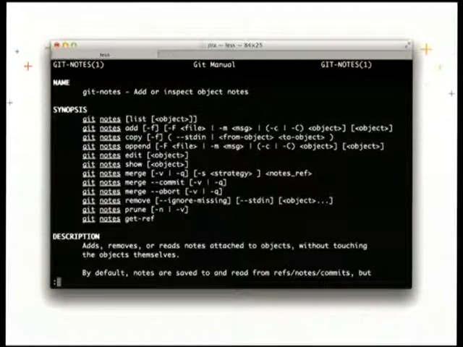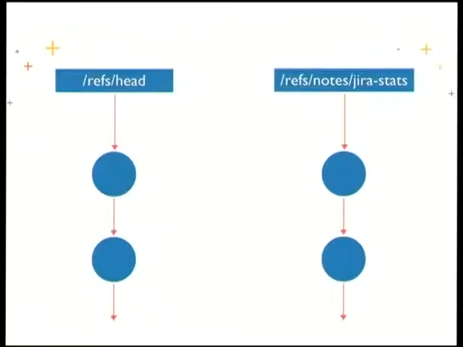Because Git is a content addressable database, and if you change the content, then the hash changes and everything changes, right? This is why it's difficult to change a commit message after you've pushed it up to another repository and someone else has pulled it down. So this allows us to get around that, and that's interesting. This is how it actually works under the hood.